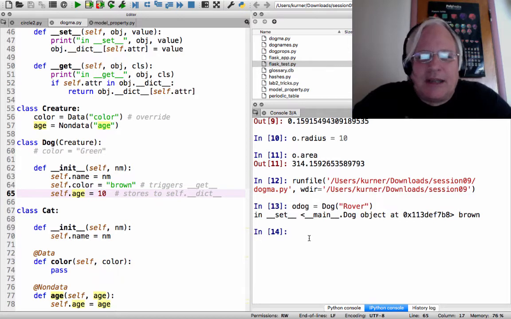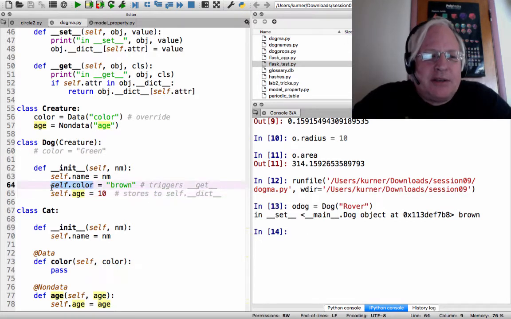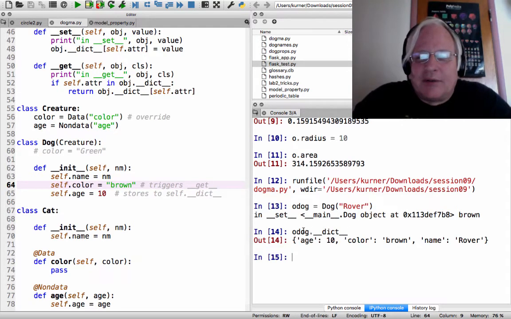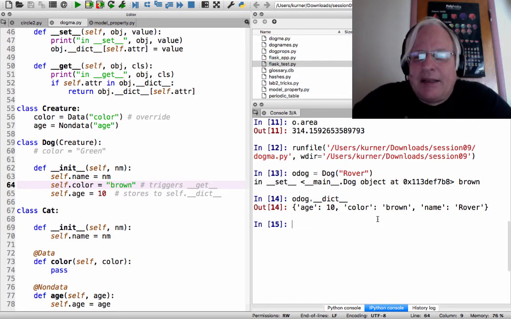It looks like a set method got run already because color is one of these descriptors. It's being inherited from the creature class, and it's triggering the set method just because here I assign the color brown. So instead of going straight into the instance dictionary the way you may expect with Python, if you know Python well, every instance has its own little dictionary, and that is being set, but not directly.